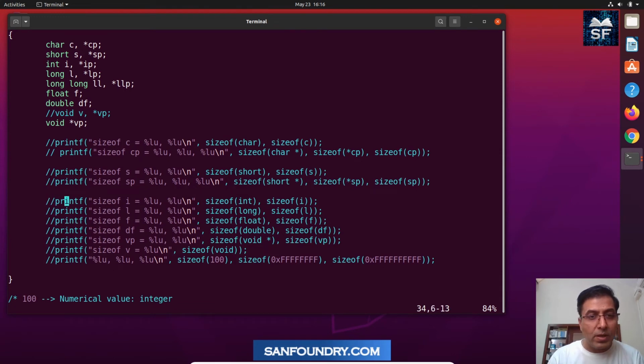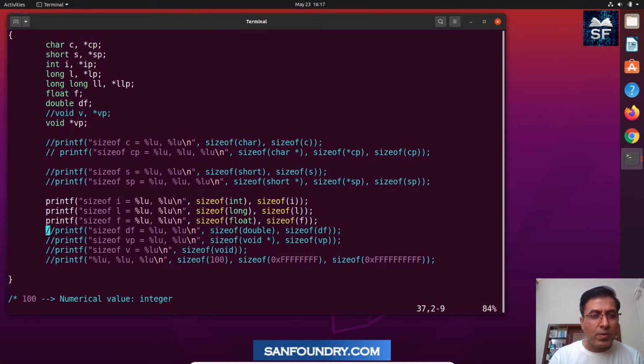Similarly, when you talk about integer, long, float, and then double, these are interesting but simple ones, and I think we all know them. Always remember, we can write in terms of data type, or in terms of the variable that is declared.